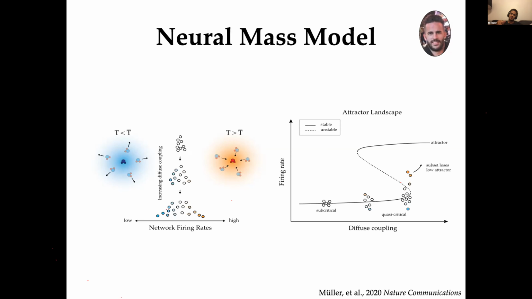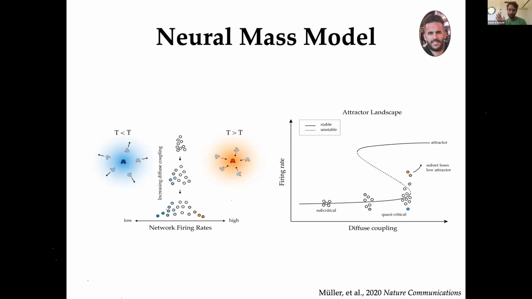But essentially, as we turn up this diffuse coupling, some of these nodes basically cross their bifurcation temporarily. They get collided from all sides, like their energy gets increased greater than the average for a small period of time, such that they look like they've crossed the critical boundary, in this case, a bifurcation. And basically, as you turn this up, you get a diversity of states in your system, and your dynamical regime gets broadened. So nodes are doing very different things as you turn up this diffuse coupling. Some nodes may be really high firing or low firing.